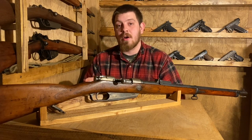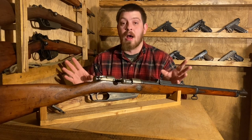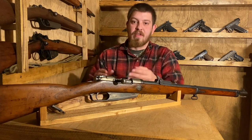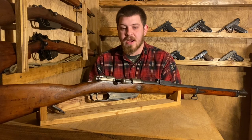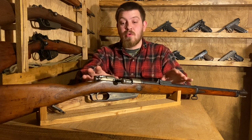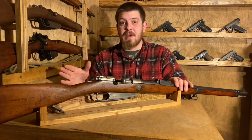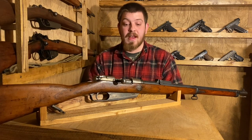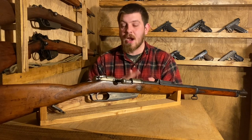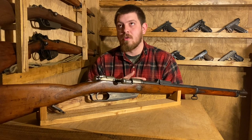Back to 1902: you already have the Gewehr 98, which is now the king of rifles and kind of remains to this day the starting point of the modern hunting rifle. They wanted to not just do away with the Gewehr 88s. They had made about two million of them between numerous manufacturers, including all the state manufacturers — basically the usual suspects: Spandau, Danzig, Erfurt, and so on, as well as Steyr and something from Loewe.